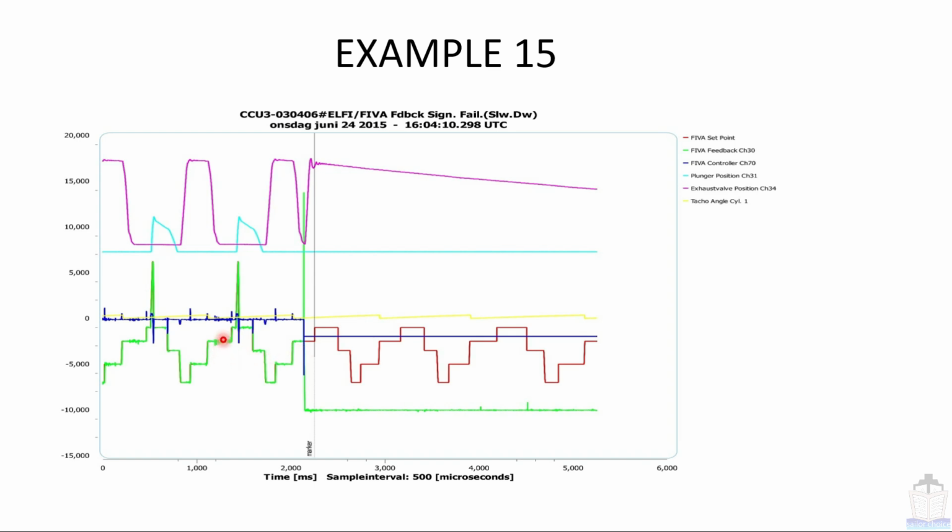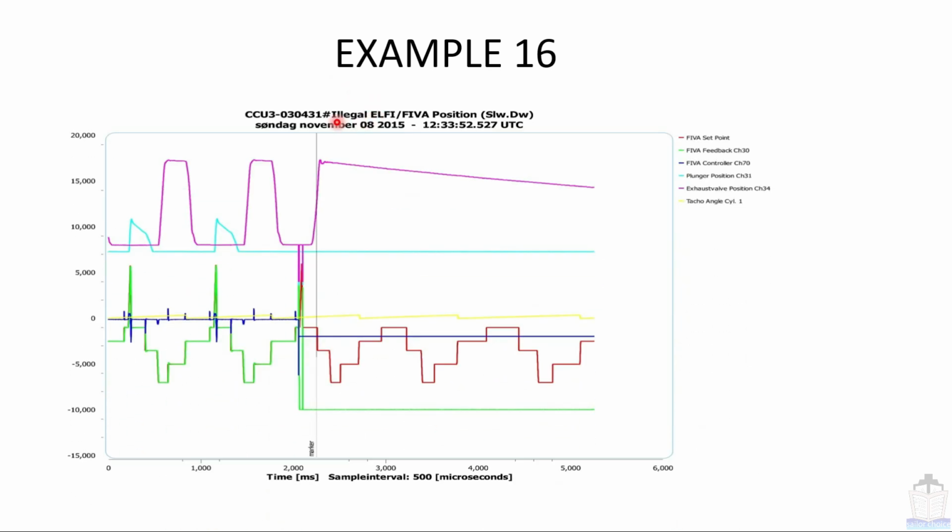One more thing we can notice over here, that you can find there is a zigzag line present in this channel 30 graph. Also at the same point a zigzag line is present in the channel 70 graph. So this zigzag line in the channel 30 graph is the after effect of channel 70. So what could be the possibilities? Channel 70 of the MPC is defective. Channel 30, this feedback sensor itself has some issue, or wiring has some issue, because this zigzag line is present in the channel 70 as well as in channel 30. So we will check wiring of both channels and also channel number 70 of the MPC and channel number 30 feedback sensor.